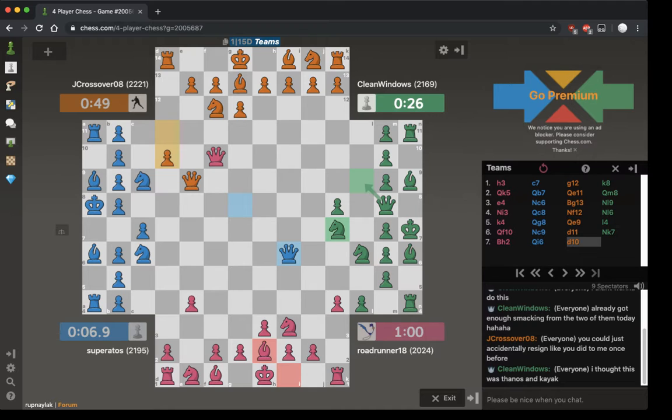Now for green, looking for a queen trade here. Well, considering offering a queen trade here, does offer the queen trade. So I guess they think, okay, the opponents have a lot of pressure right now. Let's try to get the queens off the board and survive in the endgame, which I guess makes sense. You're going second. You're not going to have the best position. Queen trade would make sense in this kind of situation.